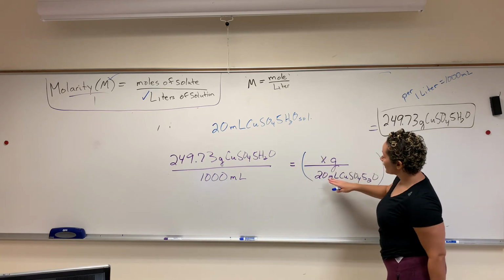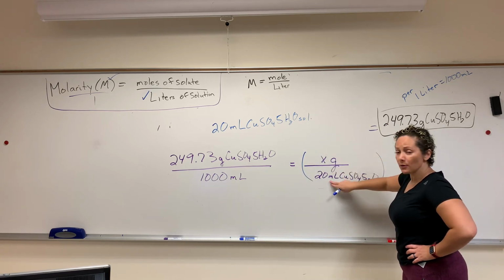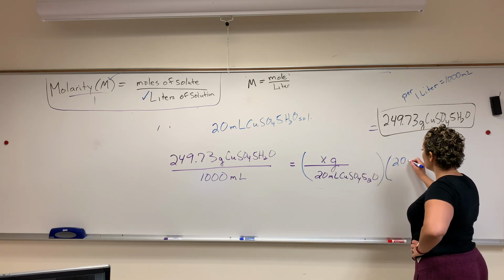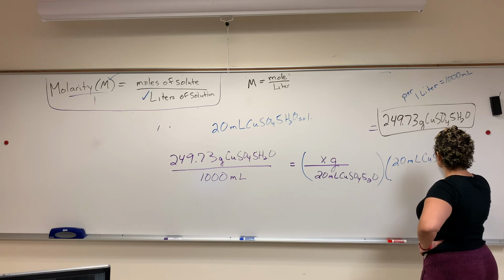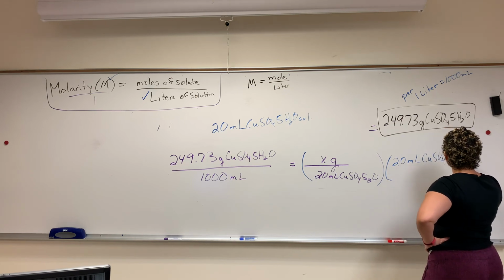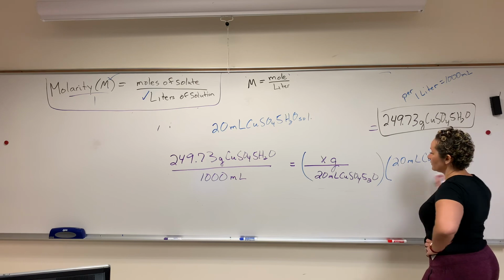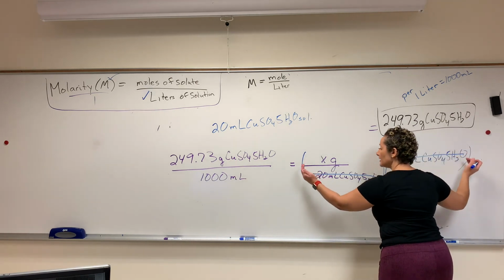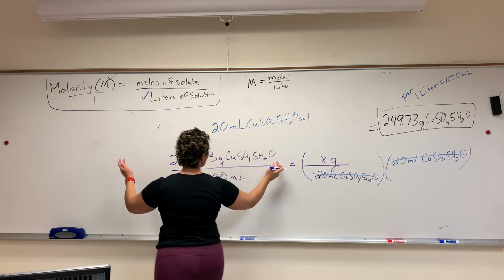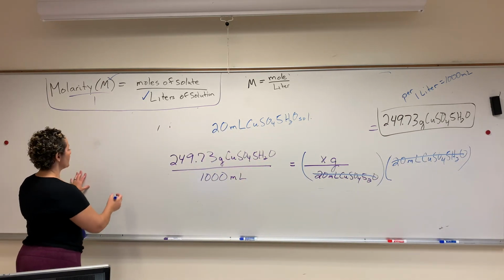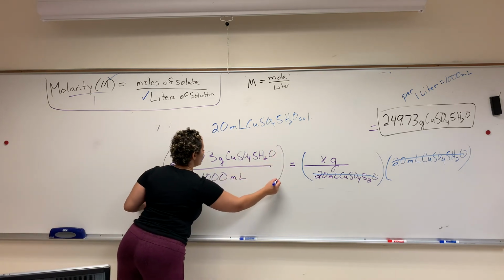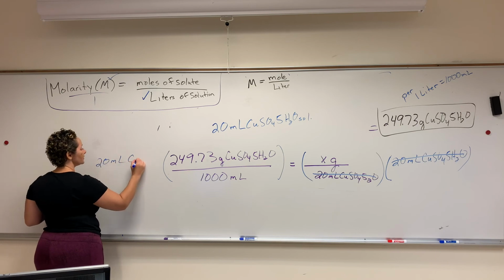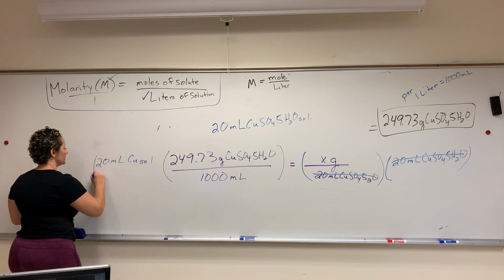We need to isolate this variable, so we need to get rid of this one down here. To get rid of this one down here, you times it by milliliters CuSO4·5H2O. Remember, that's over 1. Cancel, cancel. Whatever you do to this side of the equal sign, you have to do to this side of the equal sign. All right, go ahead and boom, boom. 20 milliliters Cu. I'm gonna write solution. I'm getting lazy. I'm getting tired.